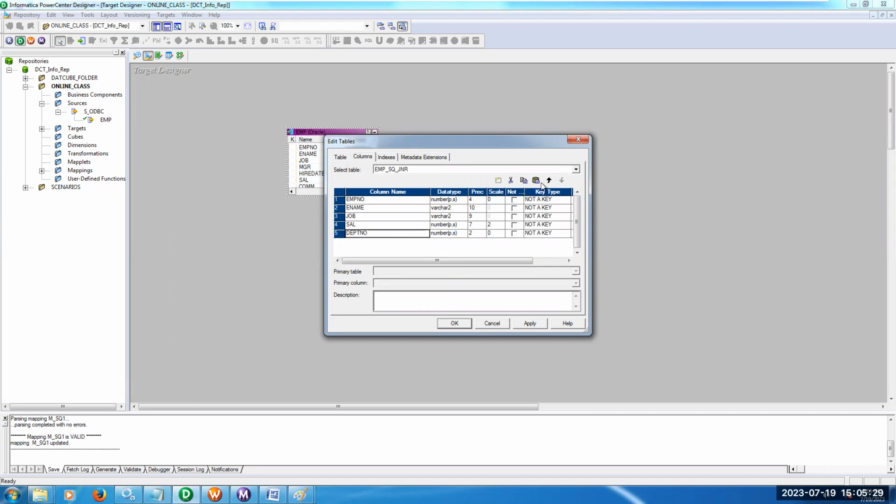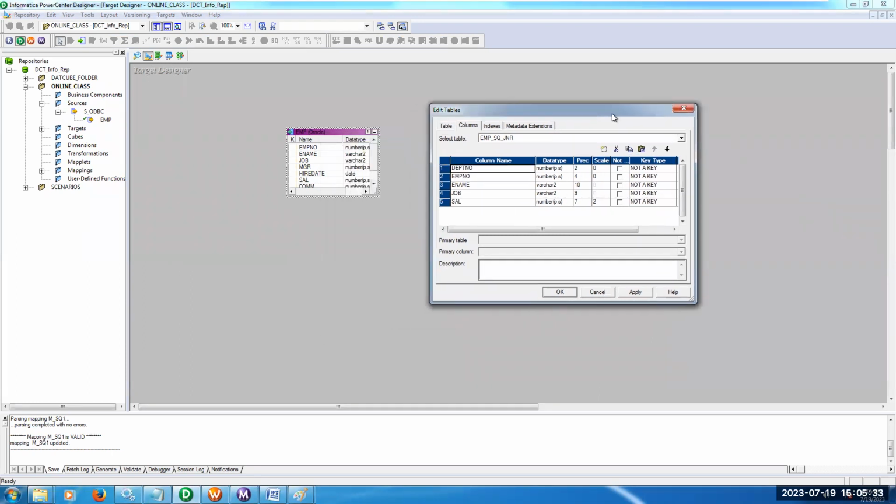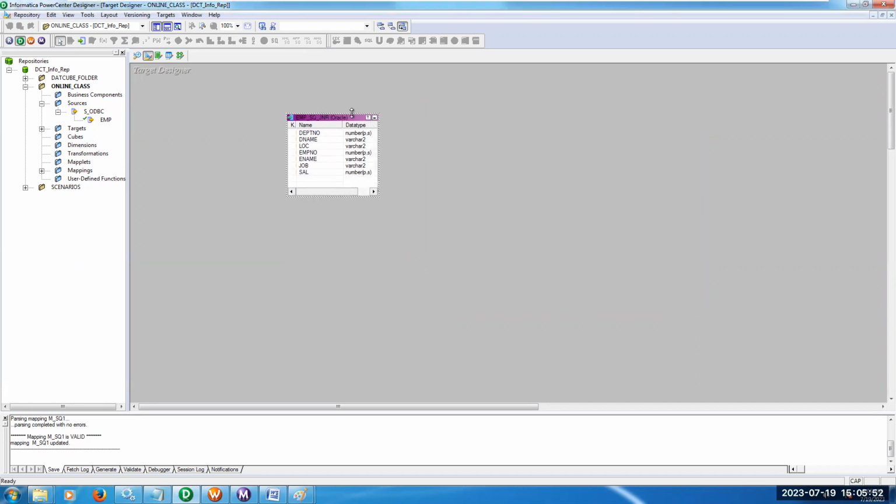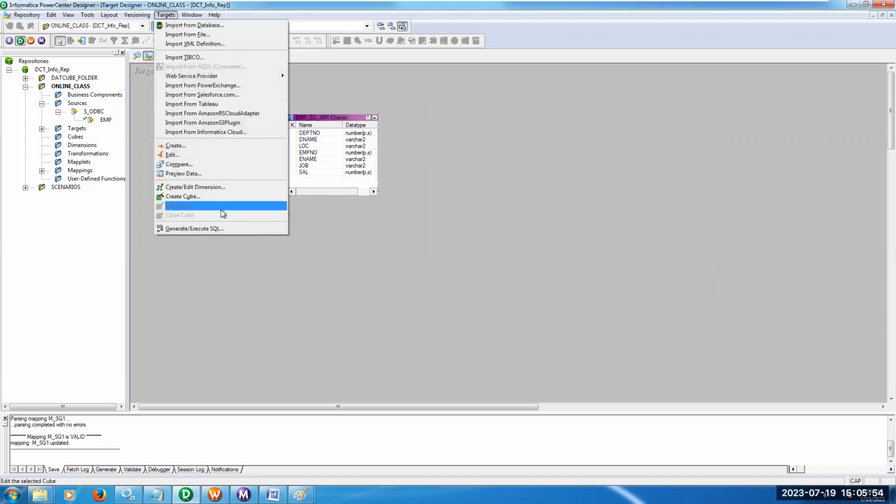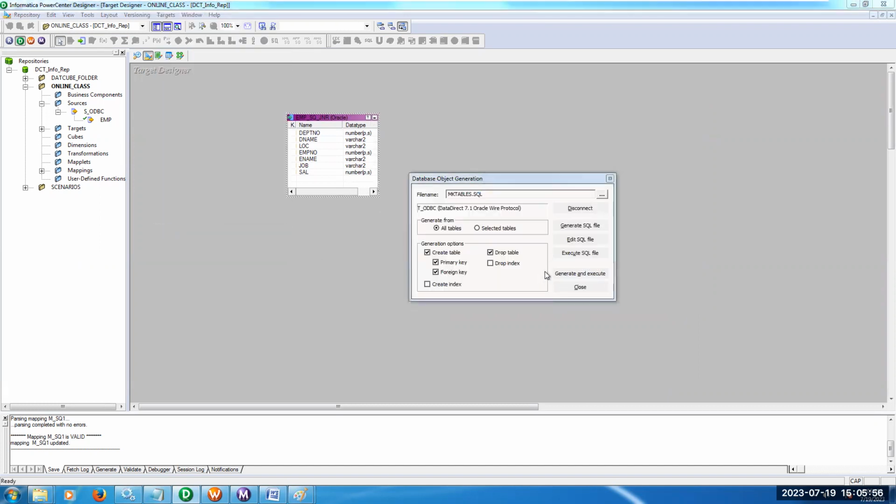The DPT we need to bring at the top. After DPT, the DNAME and location we need to populate. So here we need to create 2 columns. One is department name, and another one is location. Now apply. This should be created at my database level, so I'm executing it at database level.